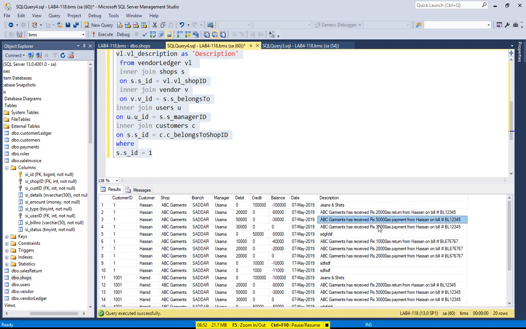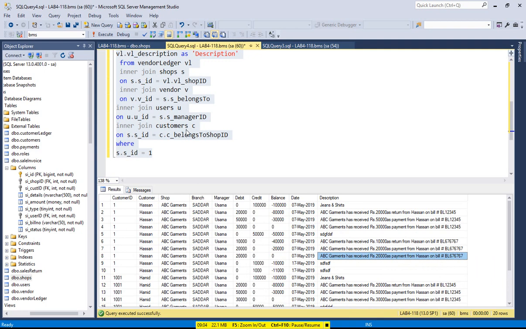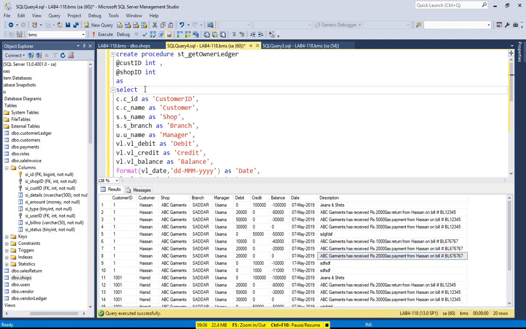So different description, and the bill number is also different, and then here you have the data repeated. So what you can do, you can come here and then specify distinct, and then let's check what's the result.